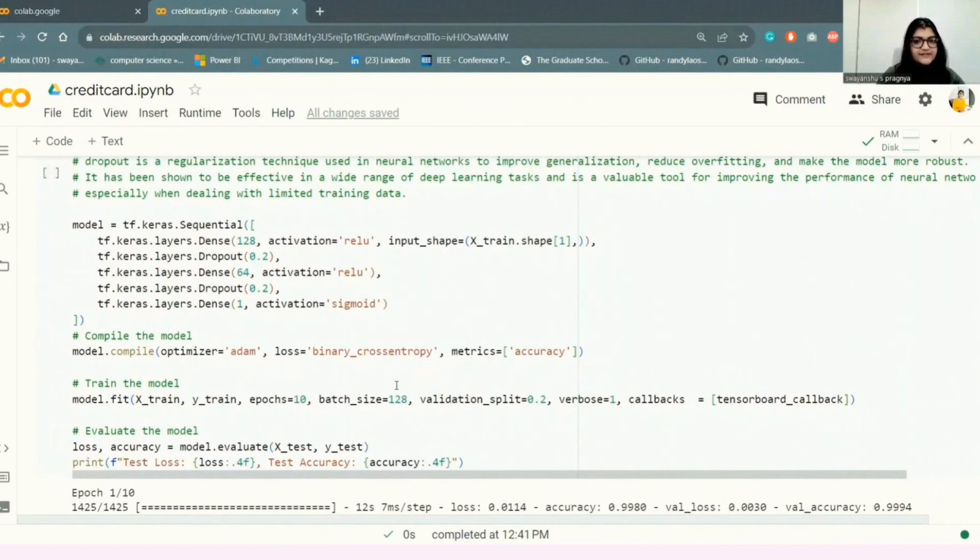So loss and accuracy: this is what we're going to evaluate by using model.evaluate with X_test and y_test. After training, the model's performance is evaluated using test data. The code computes both the loss and accuracy on the test data. Lastly, you can print our result: the test loss and the accuracy are printed to assess how well the trained model performs on our unseen data.